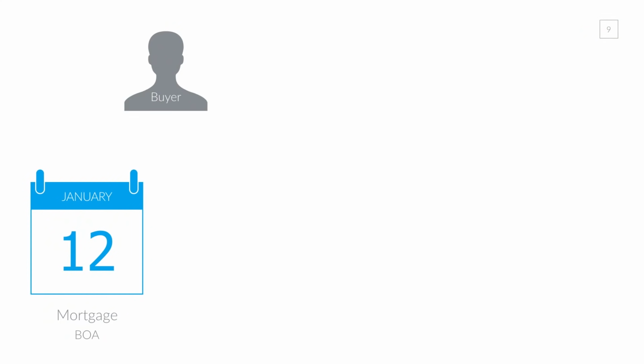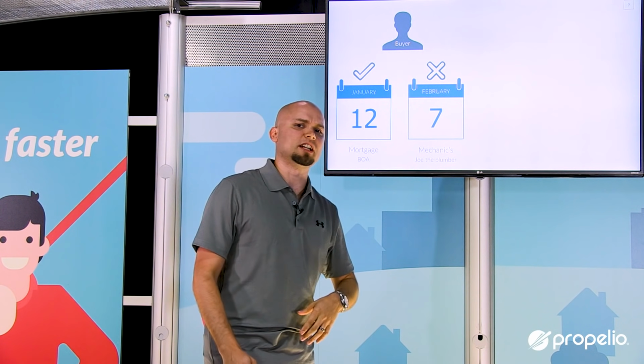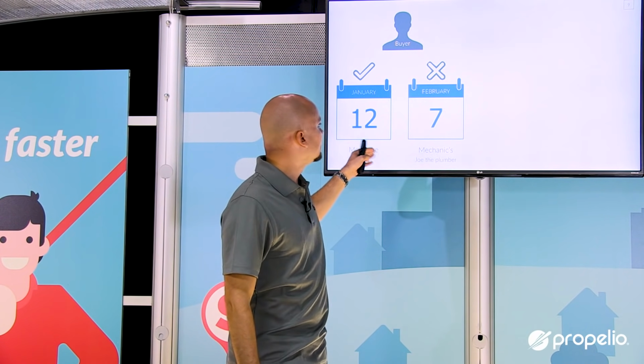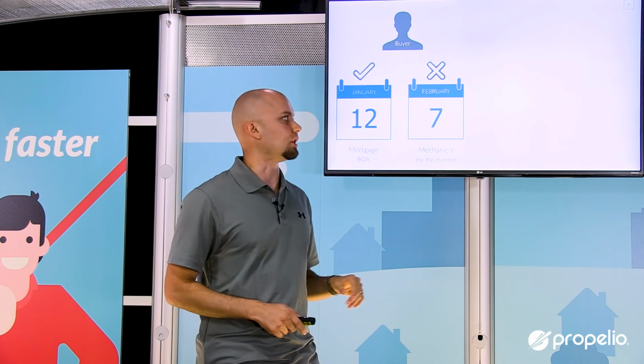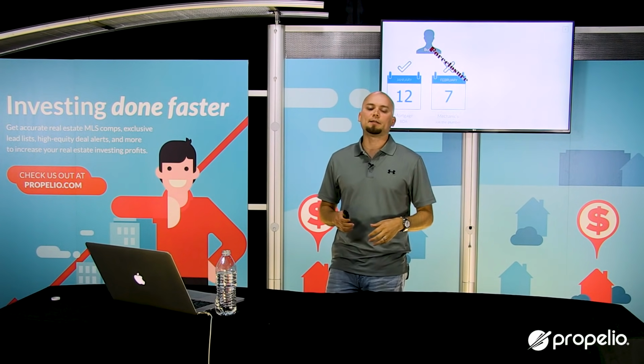Let's look at another example. Our buyer continues to pay Bank of America, but Joe the plumber comes out. Our buyer does not pay Joe the plumber as they were supposed to. Let's say Joe the plumber gave them the option and said, hey, I'm going to let you pay this off and you can just pay me $500 a month for the next however many, right? Well, and they stop paying. Well, if our buyer is paying the first lien and is not paying the second lien, what happens? Again, foreclosure. Except this time, it's Joe the plumber that gets to foreclose. This time, the second lien position holder is foreclosing on the property.